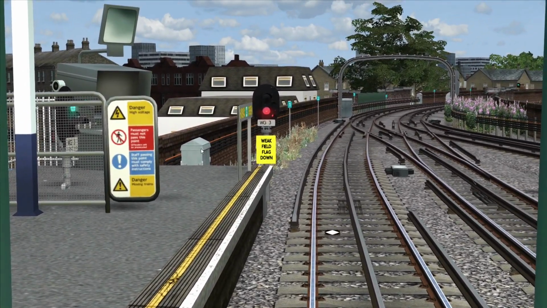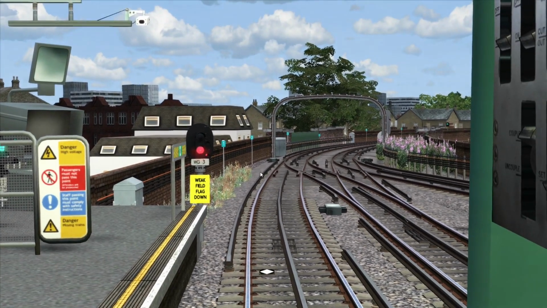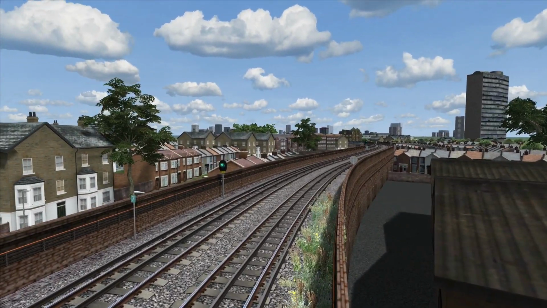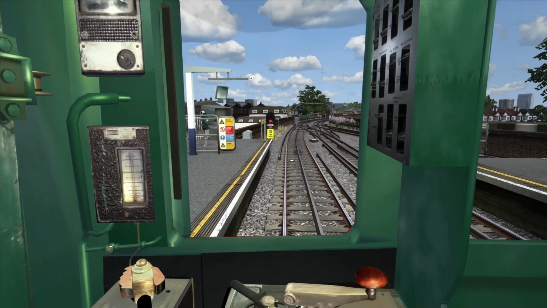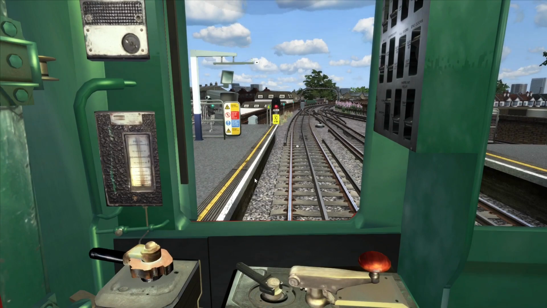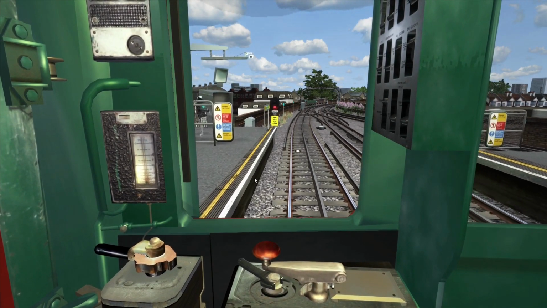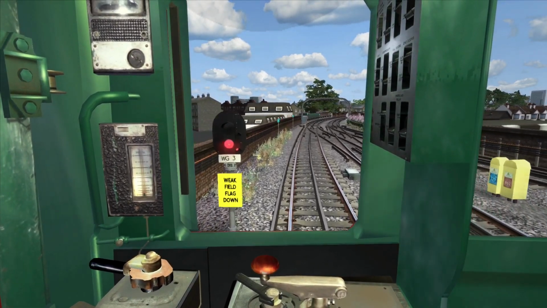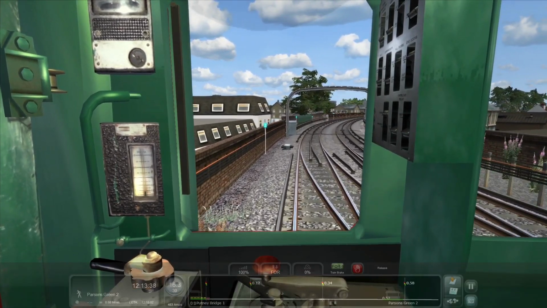I'm feeling that something will probably be in the manual about this. Weak field flag is down. So we just go have a little wander up the line just to... Okay, look, that's green. So yeah, the flag is just down. Nothing to panic about. Better be safe than sorry. Stop, Parsons Green.